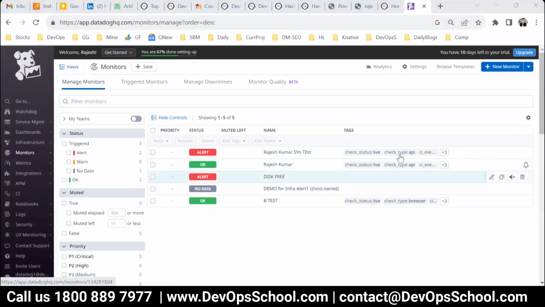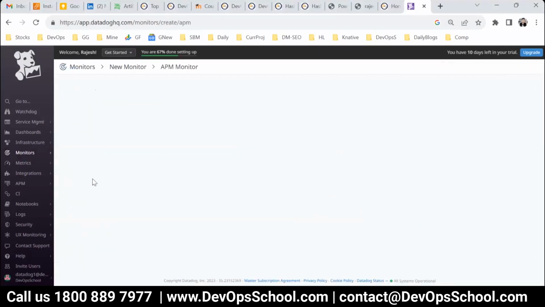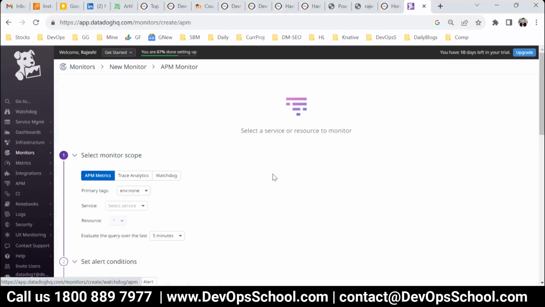Now, this is the one thing. Second thing I'm going to show you is for APM. So new monitoring, here APM. Yeah. So if you see here, APM metrics, now it's not there because APM is not running.